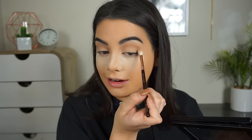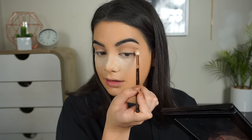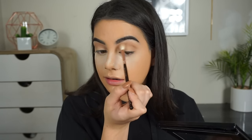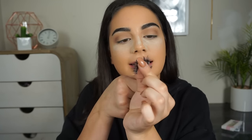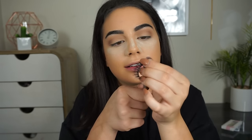Once I've placed all the product I'm going to take my brush into the inner corner area. So now I'm grabbing a fresh pair of Cocoa lashes in the style Queen Bee — my favourite lashes ever. Normally I cut more off of my Queen Bees so that they're on the outer part of my eye, but I kind of want them to be a little bit bigger today, so I'm only cutting off the tiniest bit.